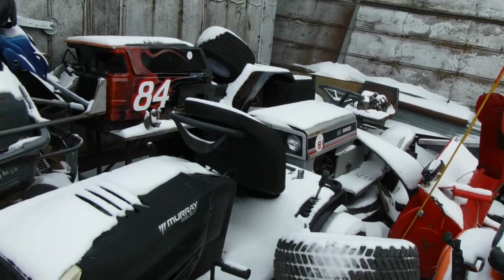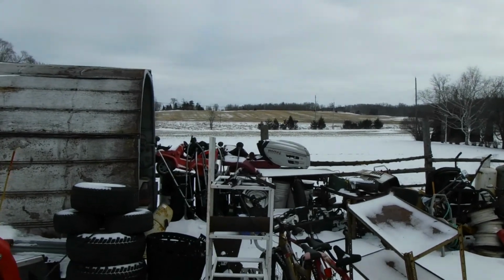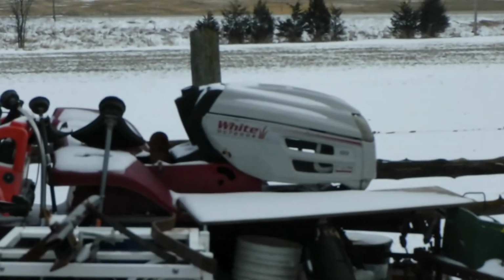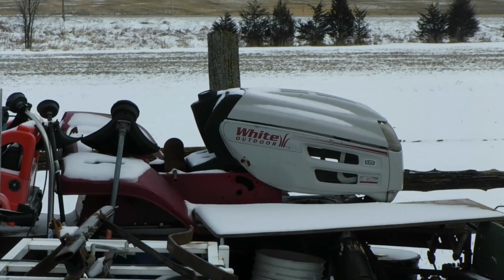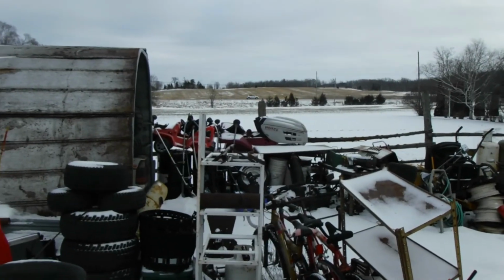And then, oh yeah, the white over there, I don't know if you can really see it too well. That machine right there is supposed to be my super mod, which it will eventually have an 18 horse Vanguard if I ever get my hands on one.